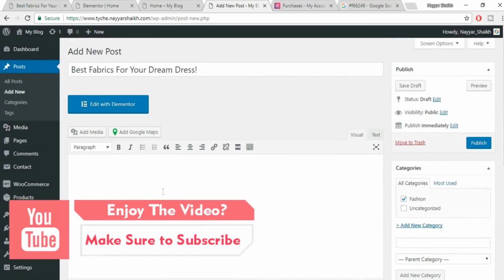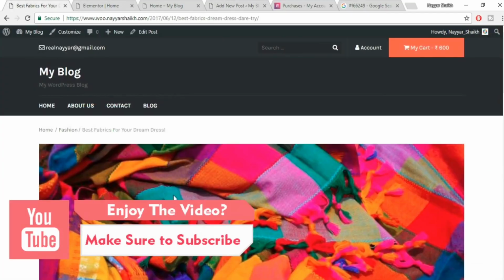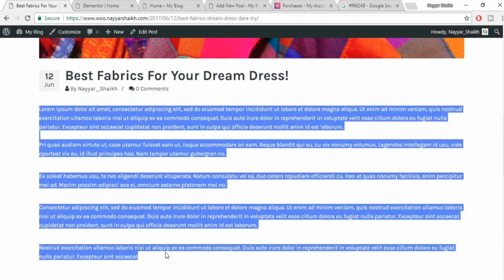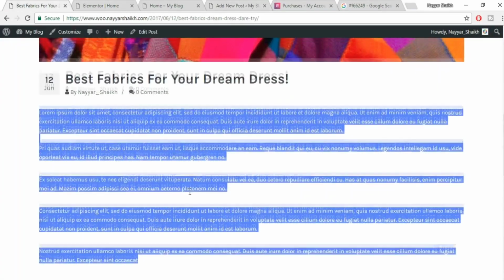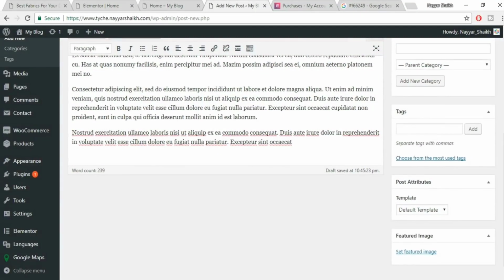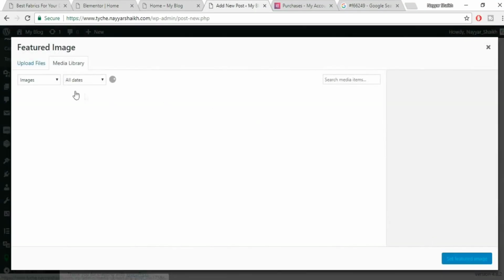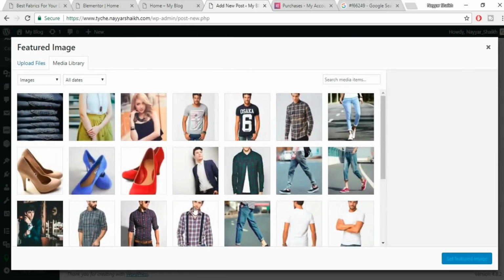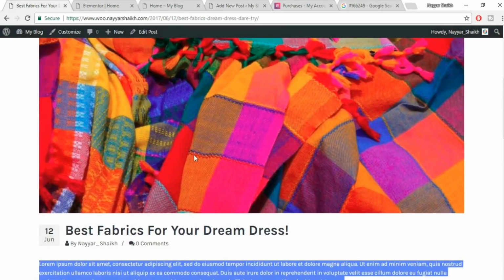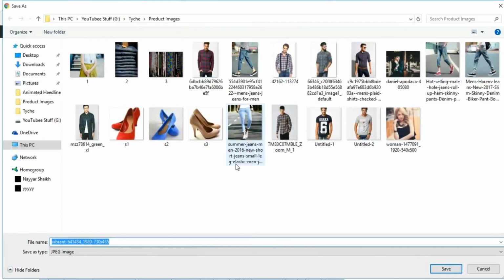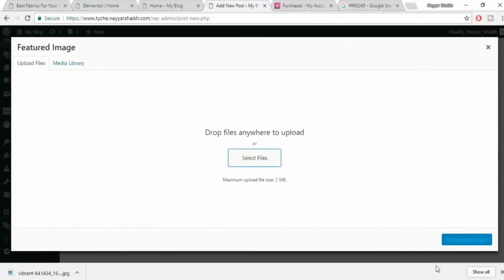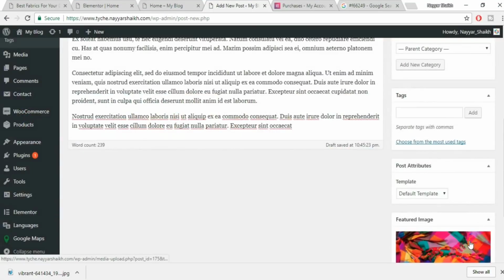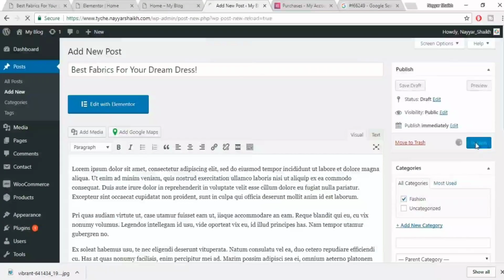Fine. Now here you have to put in whatever you want under this. So we just have some simple text. I'll copy this simple text from here and paste it over here. Then we have this image as the featured image, so let's add that. Here you have the featured image. Click on set featured image, and let's search for that one. We don't have it. Okay, let's save this image. Fine, let's upload that. Upload file, select files, select this image, click on open, click on set featured image. Fine, click on publish.